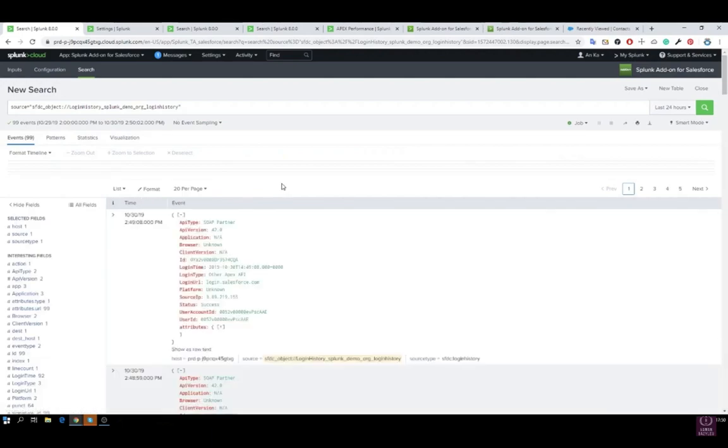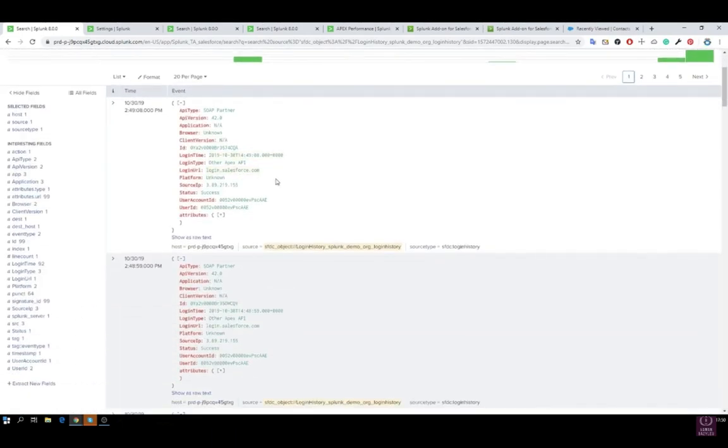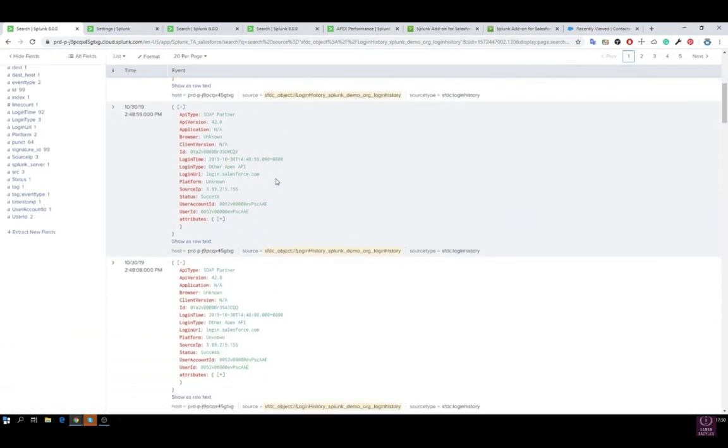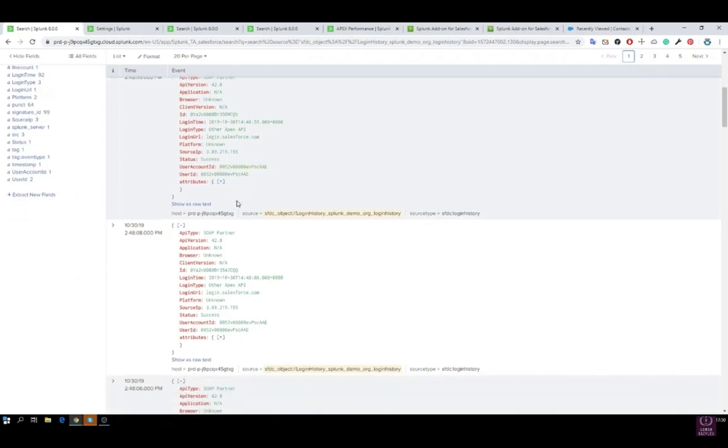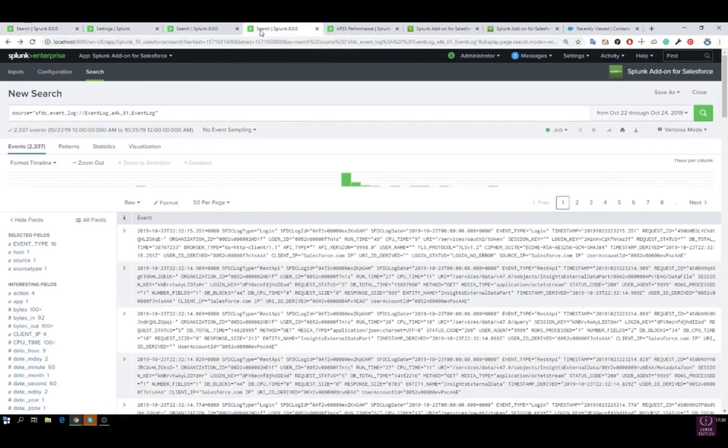So let's see what, for example, we could additionally check here, like one more source. It could be the source related to login history. For login history, I could see who logs in from what IP address, what the status is, if it's success or not, what the login URL is, what the ID is, what the login type is, if it was with the Apex API, or if it was just some regular login, and all this kind of information that I could actually grab from the log. Also, we have here a possibility to search for the event log file.